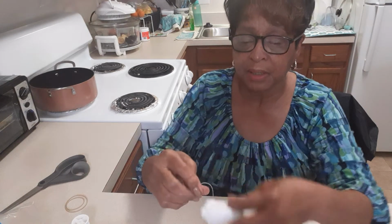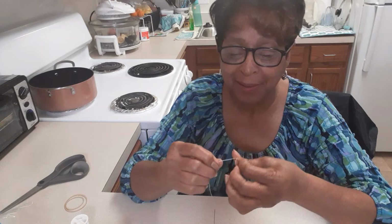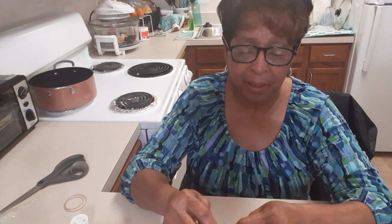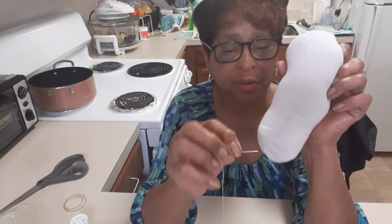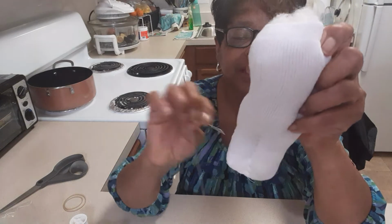And if they're not quite even, that's a sewer's thing, you know, licking your finger and getting the little holding blob at the bottom. Okay, if it's not quite even, get your needle and just kind of pull the cotton down so it can just kind of be even. See, that evened it out a little bit.